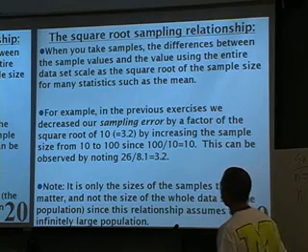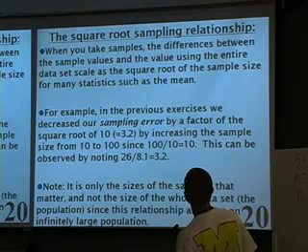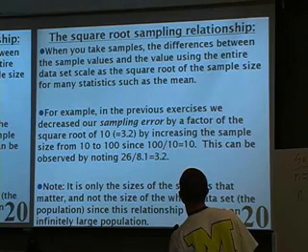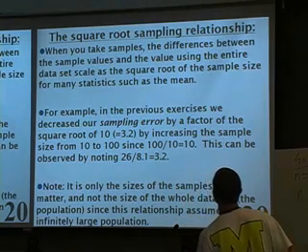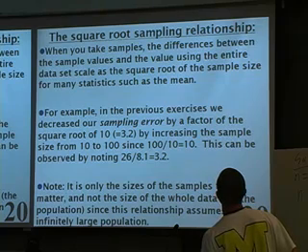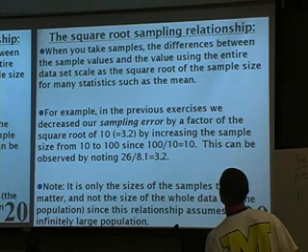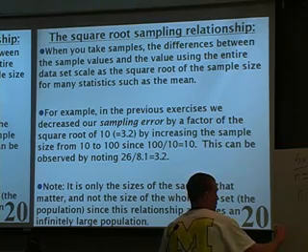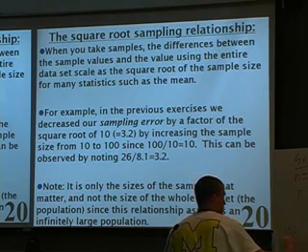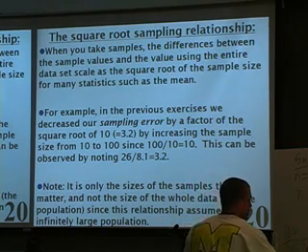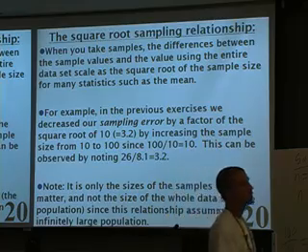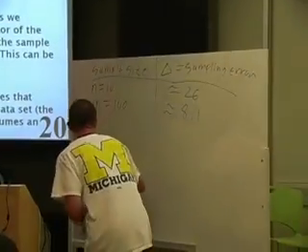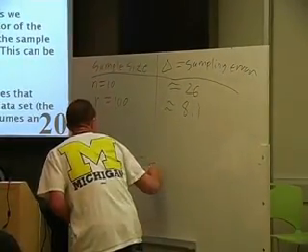For example, in the previous exercise, we decreased our sampling error by a factor of the square root of 10, right? By increasing the sample size from 10 to 100, since 100 over 10 is 10. So I increased my sample size by a factor of 10, which means I should have decreased the error by a factor of the square root of 10, which is about 3.1.